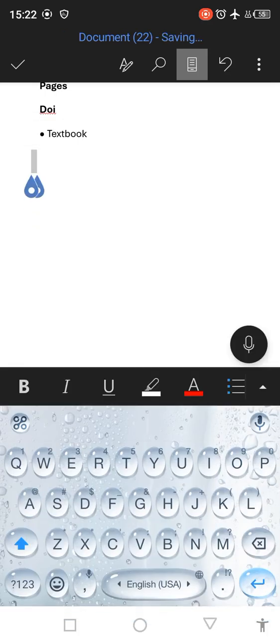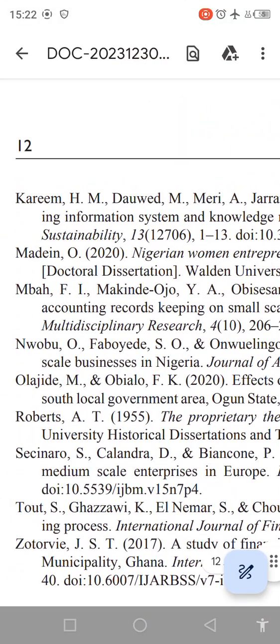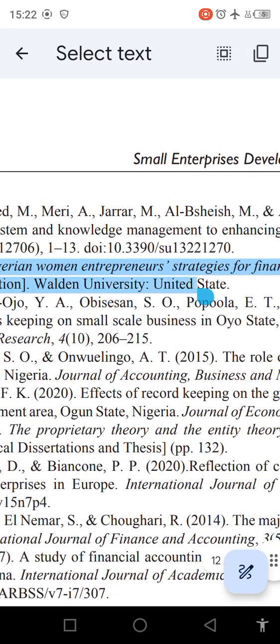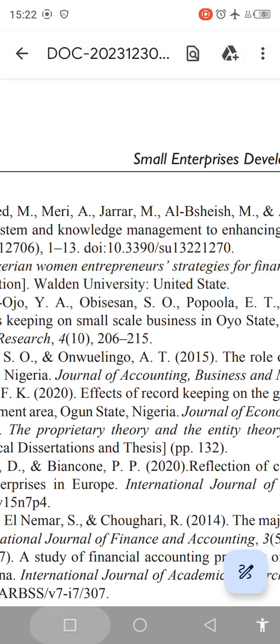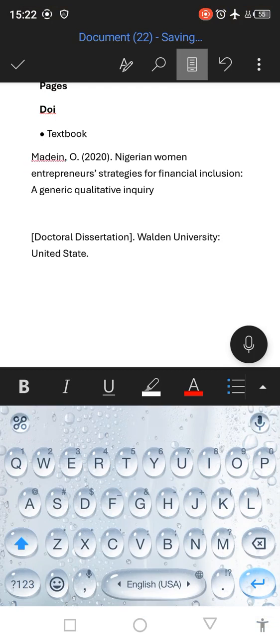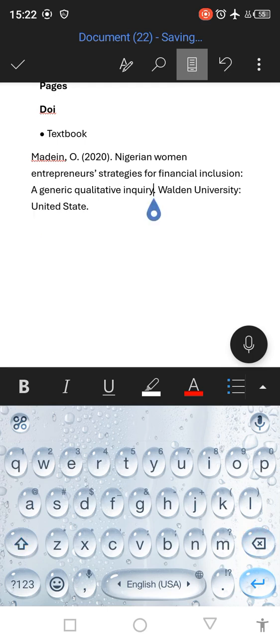Okay, I think that was copied. Let's go back there again. I want to show something so that we are not going to get confused. Copy for clarity's sake. All right, we have this here. Now, assuming this is textbook, it's not a doctoral dissertation. Like I said, this will not be there. Let's remove the doctoral dissertation. It will never appear there. It will never be there. Full stop.